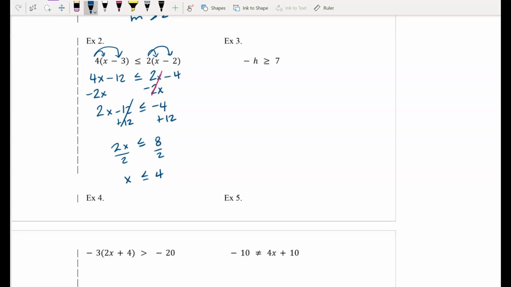Now when I graph that inequality, I want to put the number, which is my boundary, I want to put the 4. And then this inequality has an equal sign on it. So that means I want a solid circle. You know you want your circle to be solid because of the equal sign on the inequality. Your inequality will either start with an equal sign or not. There's no way that you take the equal sign off or that you add it. There's no reason to take it away or to add it. So now we need to shade in the direction of the smaller numbers because x is less than or equal to 4.